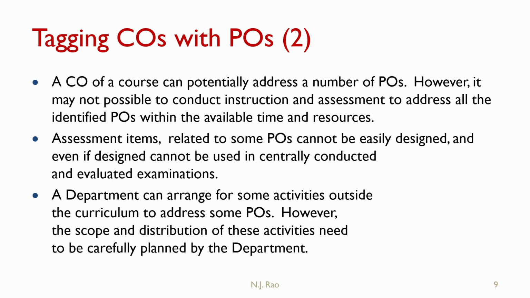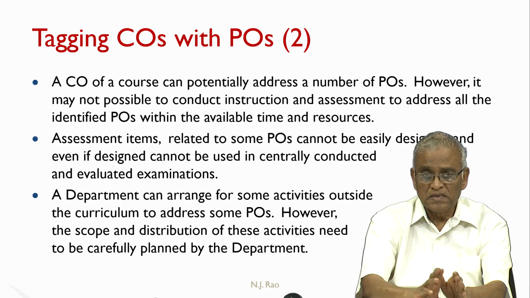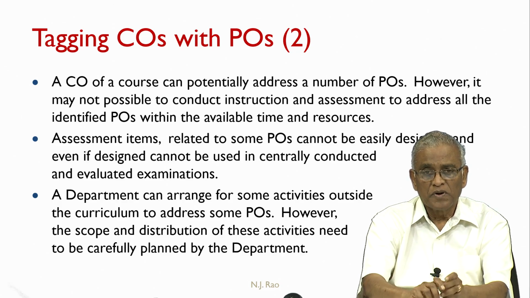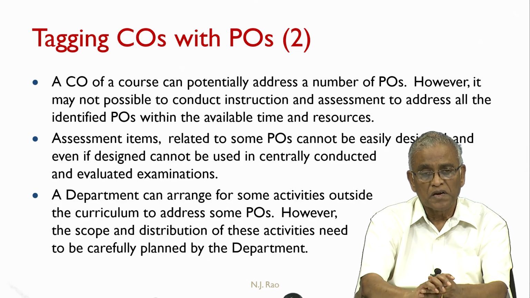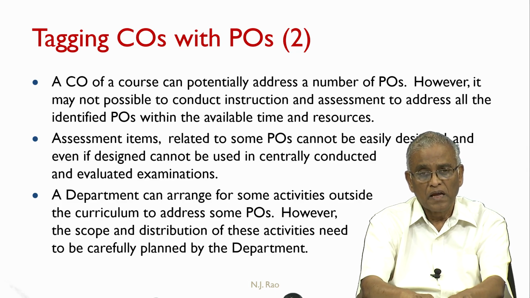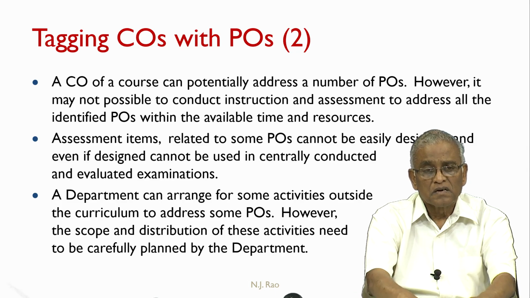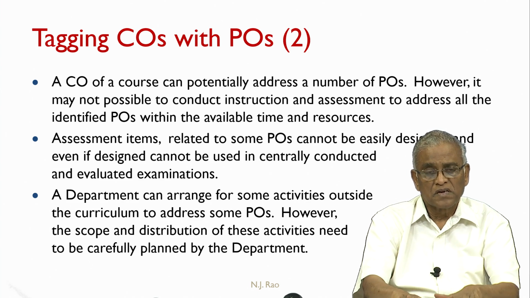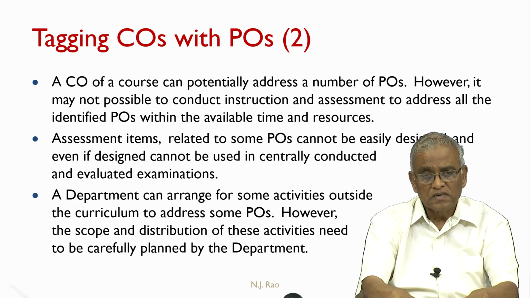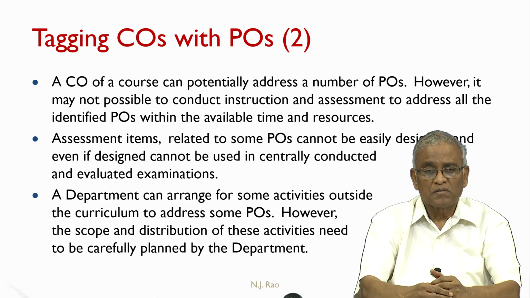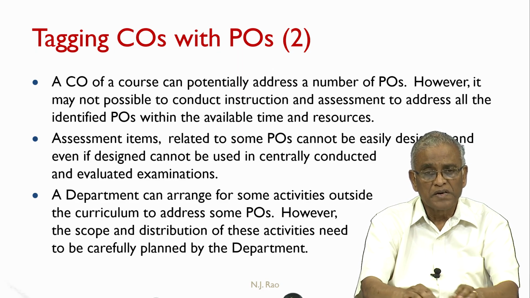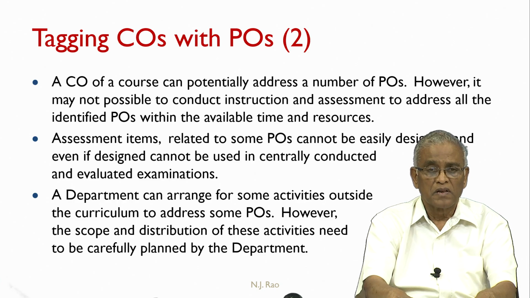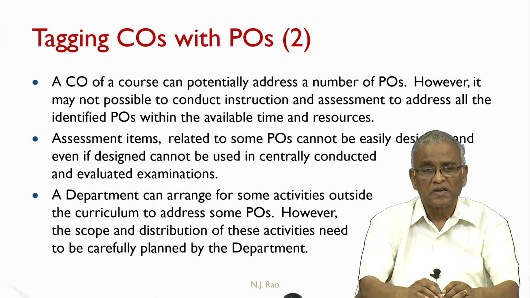A department can also arrange some activities outside the curriculum to address some POs, but that is easier said than done. The scope and distribution of these activities need to be carefully planned by the department. As you can see, outcome based education demands that many things are planned and monitored at the department level. A course does not exclusively belong to a teacher, especially a core course.